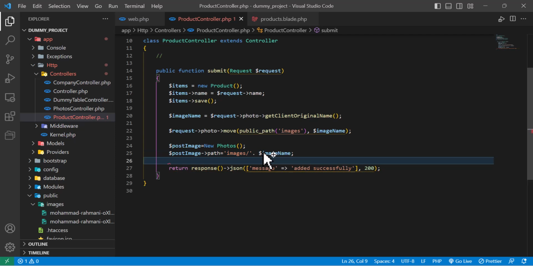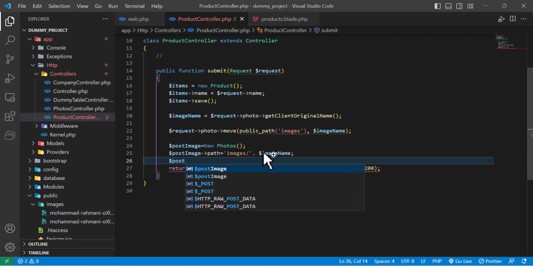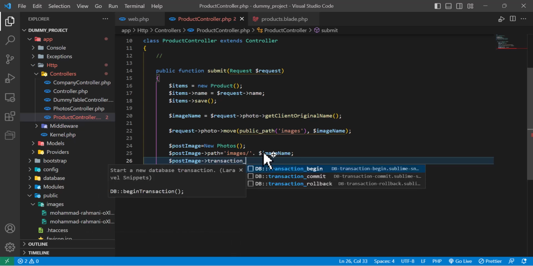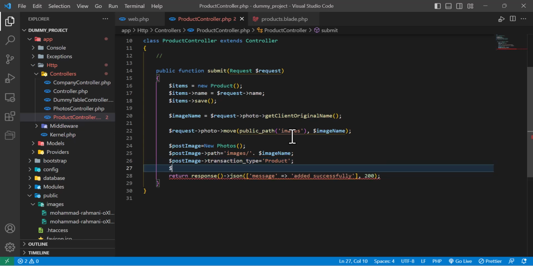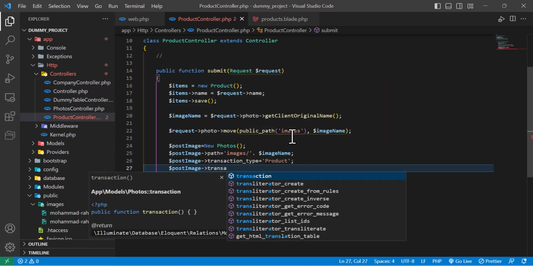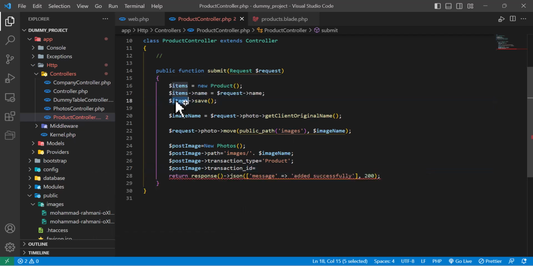So after that, as I said, I am using polymorphic relationships here, so I am going to write post image, the transaction type would be this model table name, which was product, and I also have to save the ID, which is transaction ID is equal to this items ID.